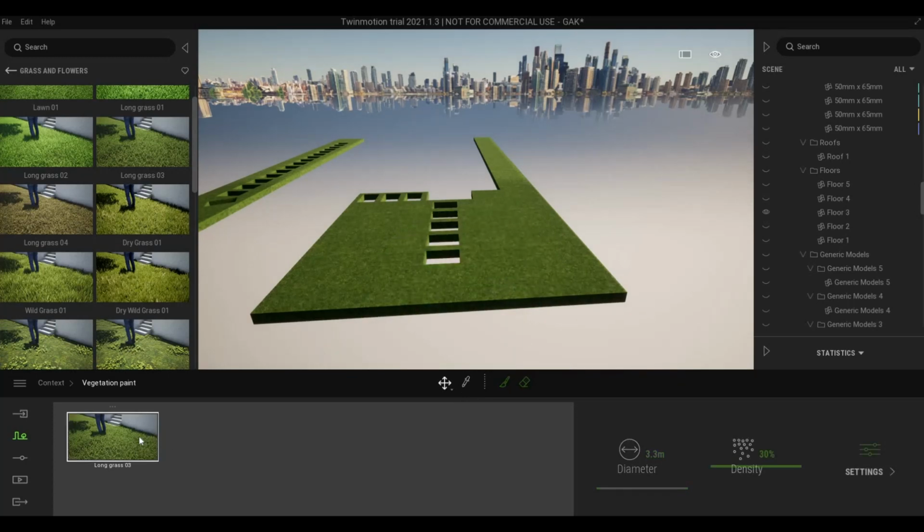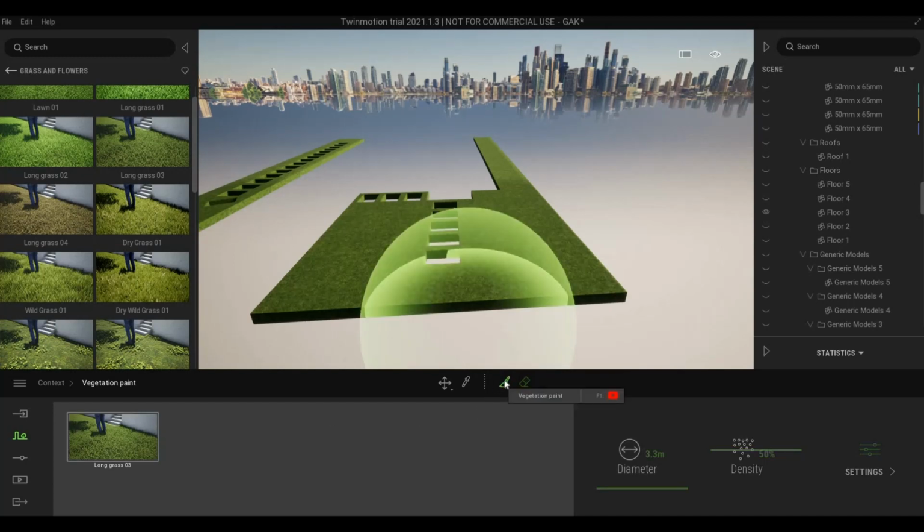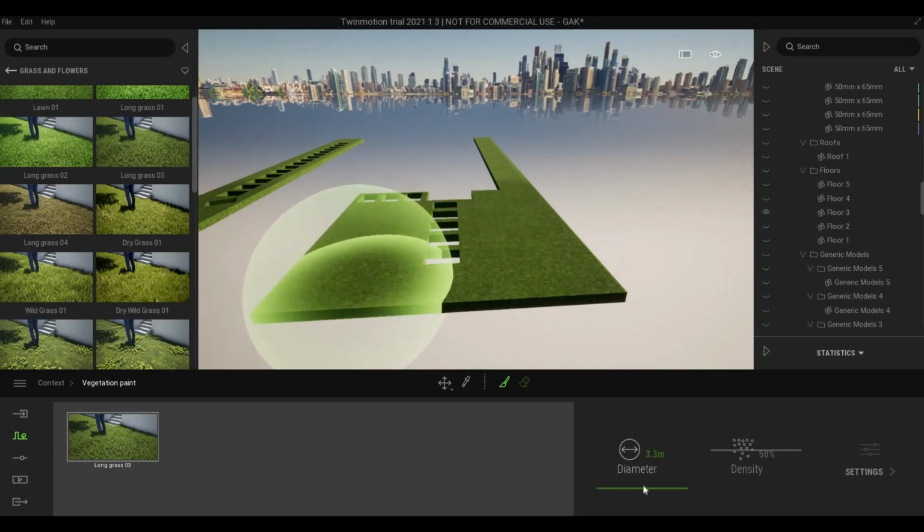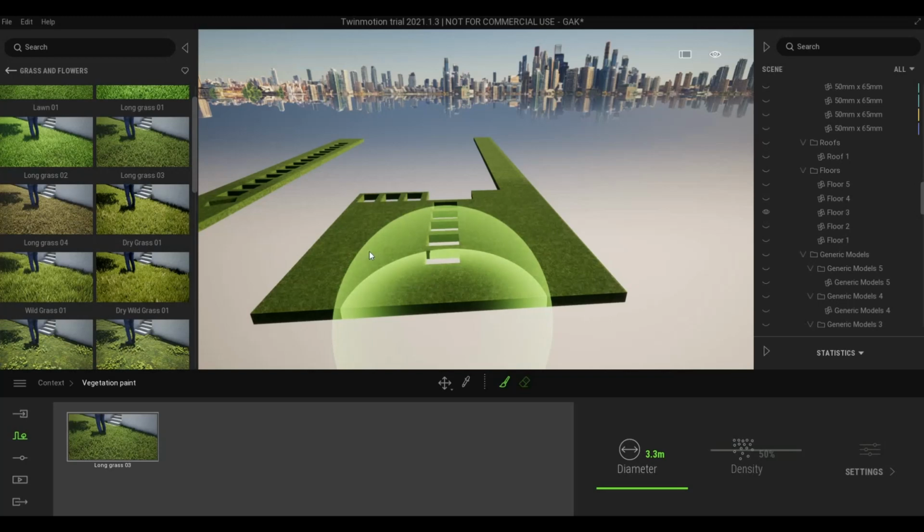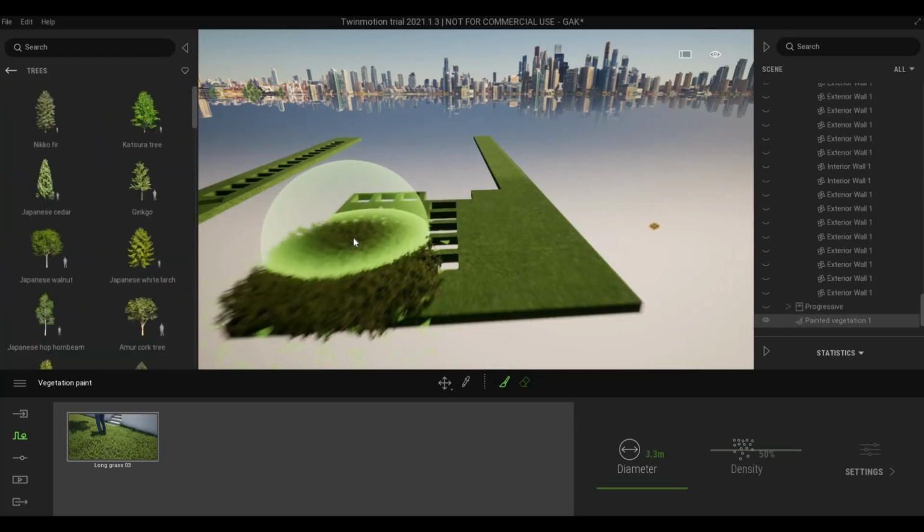But before that, I'm gonna click the long grass number 3, so that I could increase the density. After that, you will need to click this back so that this will be grayed out and you could start painting, and you can change the diameter again.